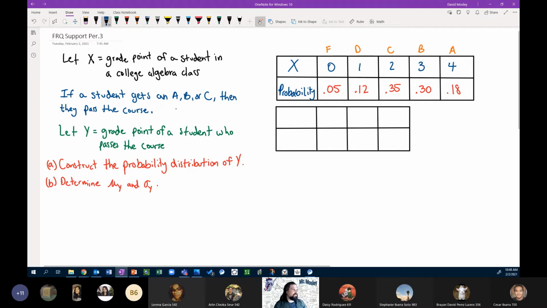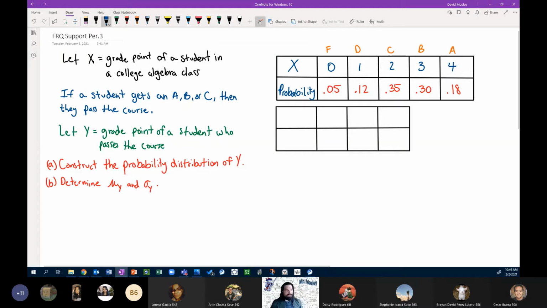Right, if a student gets an A, B, or C, then they pass the course. This is typical for college courses. You need to get a C or better to receive credit for that course. D's and F's do not get you credit. And as a side note, if you're trying to move past your first 4 years of college into a master's or doctorate program, you typically need to get a B or better in all of your major coursework. So there's that. But that's neither here nor there.